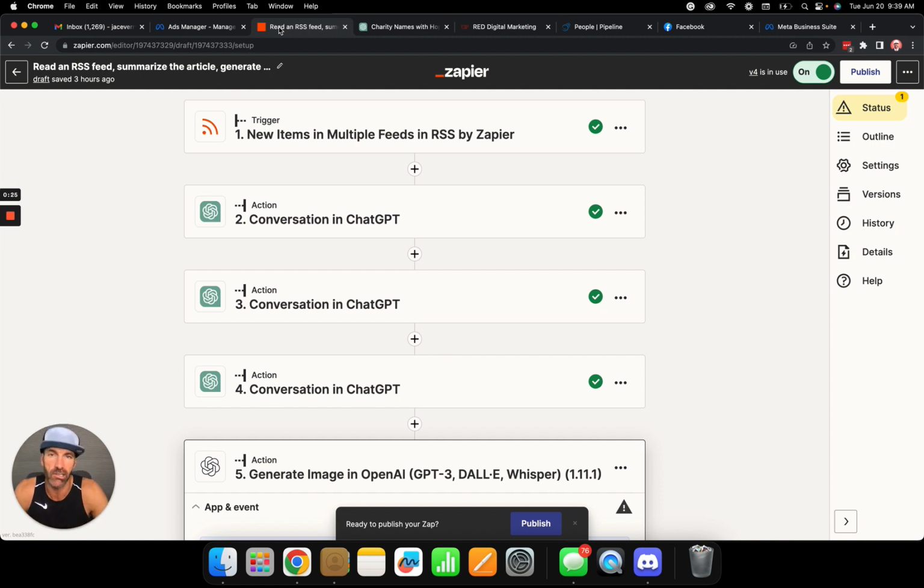So you need a couple things. You need a WordPress account to be able to do this. You need a Zapier account. You need both those things to set this up, okay? And over time, this is only going to get better as it improves. I will give you another update. So let's just take a look at what's going on right here.